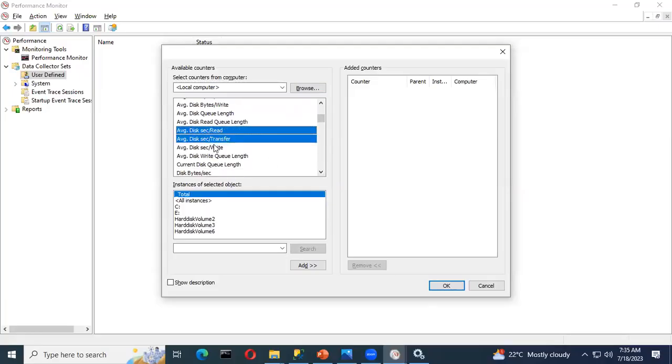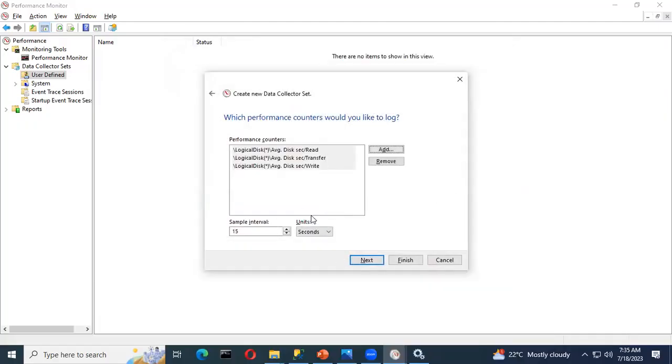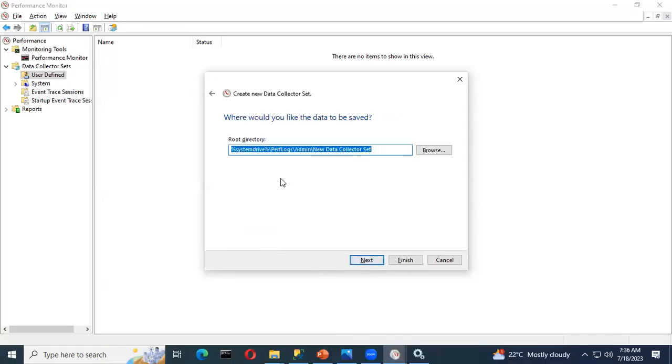Yeah, the second part: transfer all instances, right? You can collect at a sample interval. So with a sample interval, every 15 seconds it executes and captures that information, based on what you require, so that we can capture it based on the need and leave that running.